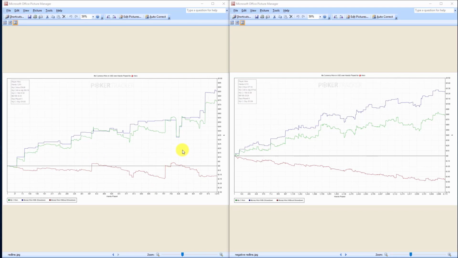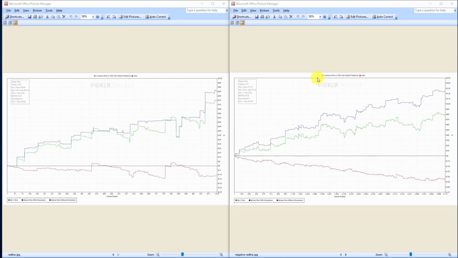Well, I want to talk about that because I think there's a lot of fallacy in the thinking in regards to red line when you talk about red line and you just generalize it. Because talking about your red line at the higher stakes or the mid stakes versus talking about your red line at the micro stakes are two entirely different things. And there's a myth around poker. And the myth is that to be a good, winning, solid, aggressive poker player, you have to have a positive red line, or your red line can't be sloping down like this red line over here. And that's just entirely untrue. It's completely wrong. So there's two different strategies.